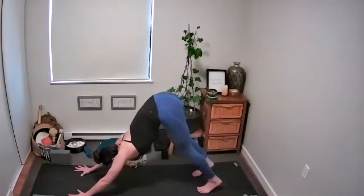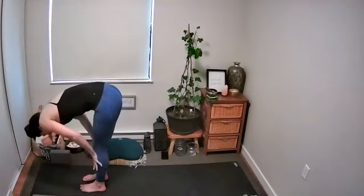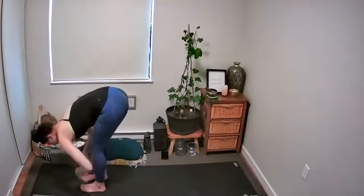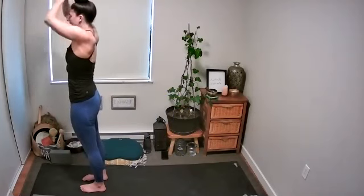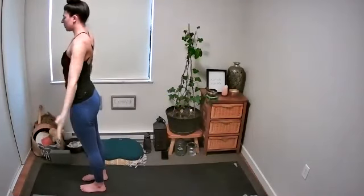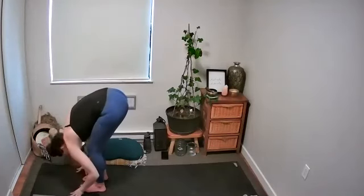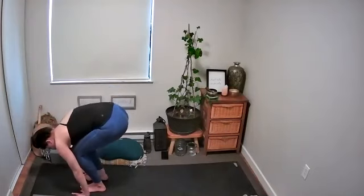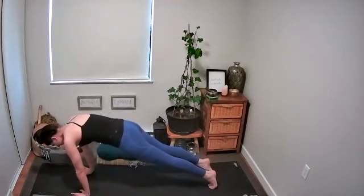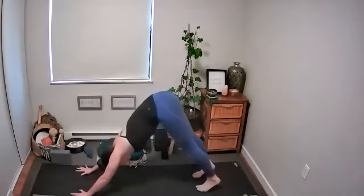As you breathe in, look forward, engage. Exhale, step forward, fold. Inhale, hands to shins. Exhale, fold. Inhale, arms rise. Feeling free to keep eyes closed. Exhale, hands to heart center. Release the palms. Inhale, arms rise. Exhale, fold. Inhale, half lift. Exhale, fold. Inhale, plank. Exhale, lower. Inhale, cobra or up dog. Exhale, down dog. 5 breaths.